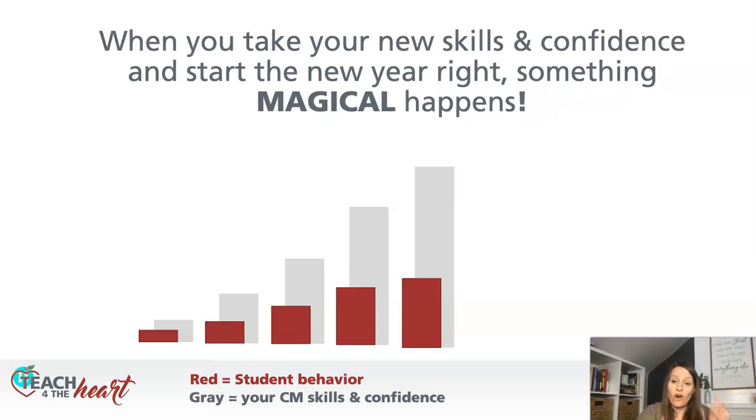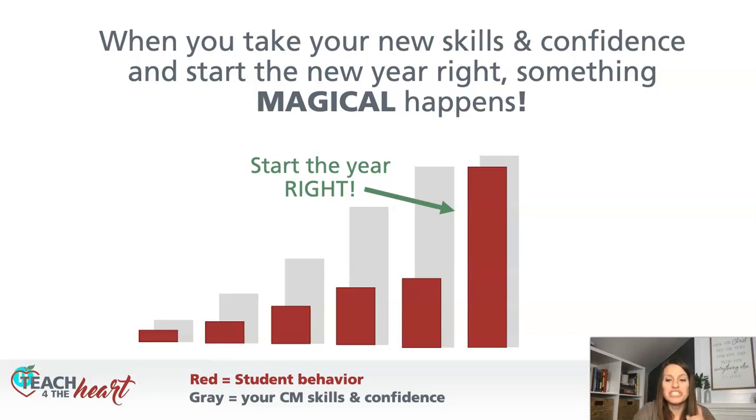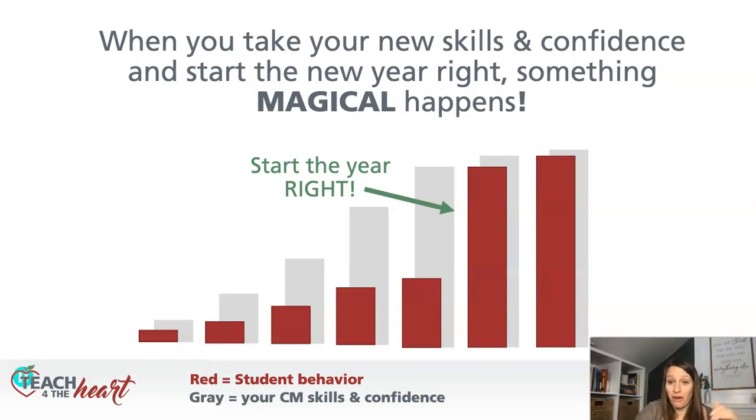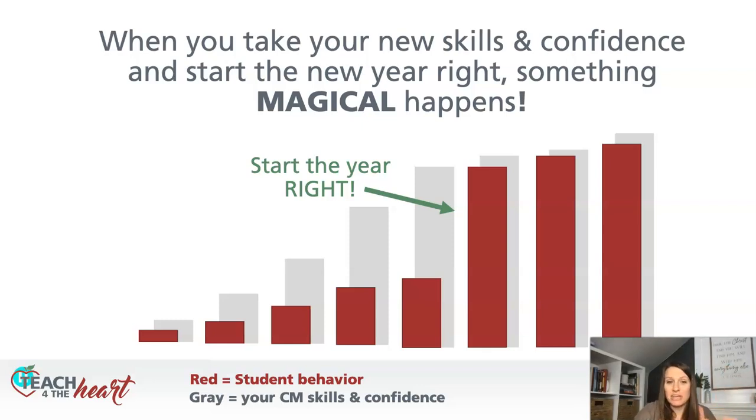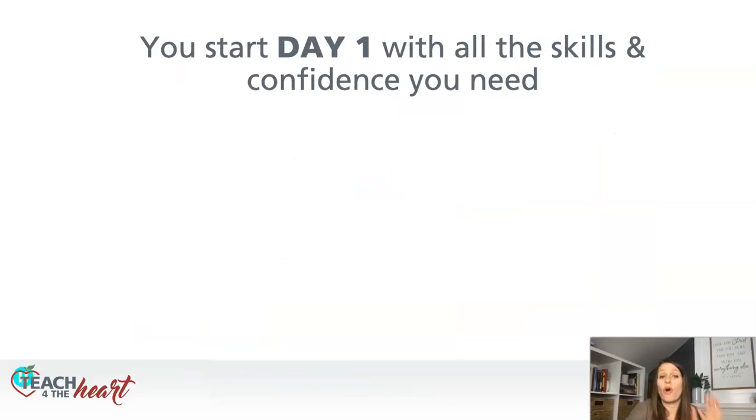But when you take all that new skills and confidence and you're able to start the school year off right, something pretty magical happens. There is a huge jump in student behavior, kind of up to where you are. And that makes such a big difference. It's because you have that fresh start. And when you start off with your plan and you know how to use it and you've adjusted it, it makes an incredible difference. And you're going to be amazed at the difference in student behavior overall.